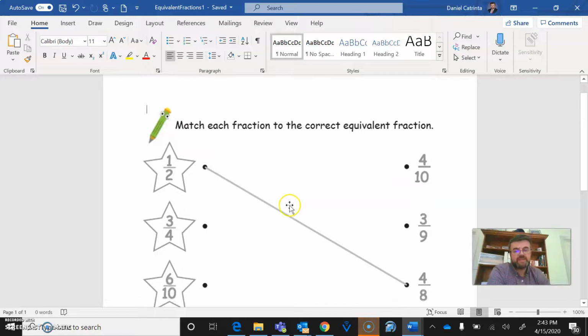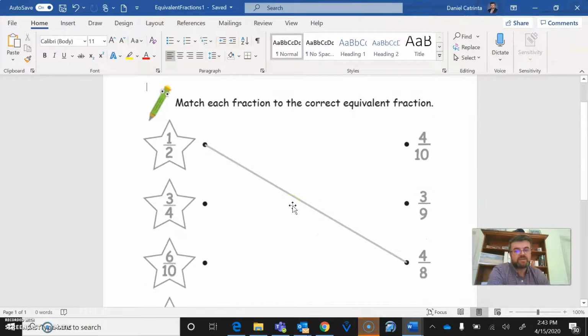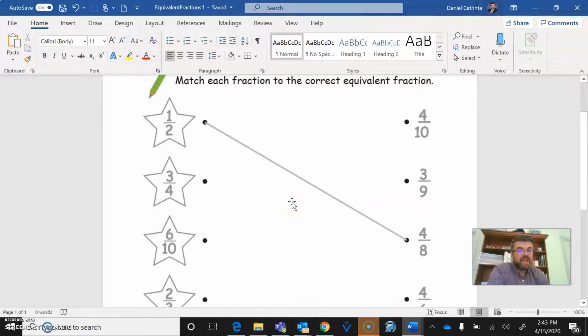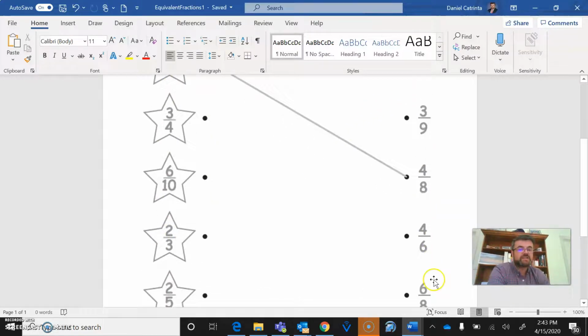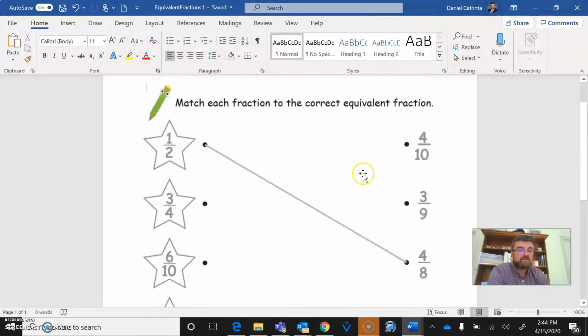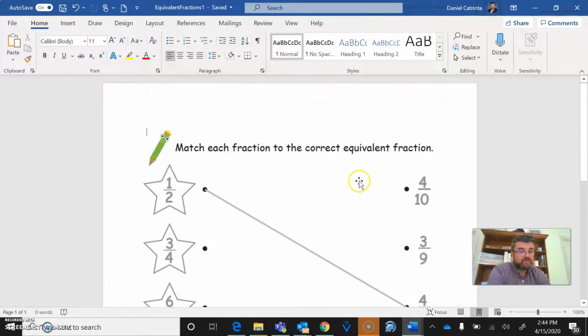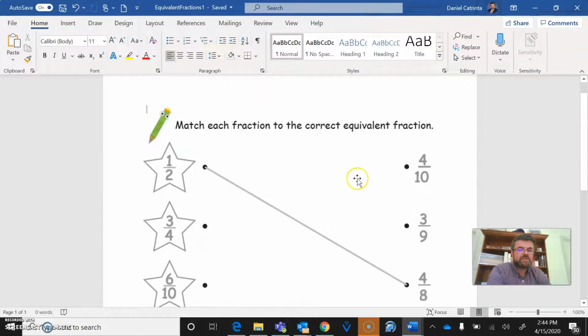Excellent. Let me share something else on my screen here. These are going to be some of the activities that you can work on today, and you don't have to print these Word documents out. You just look at the screen and you can recreate these on a blank piece of paper in your grid books. You can write first this column of fractions, then you can write this column of fractions, and then you try to match them. But if you have the possibility of printing this piece of paper, this worksheet, do so.